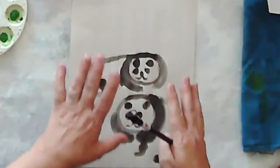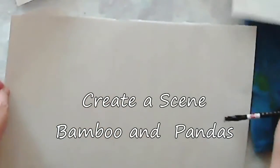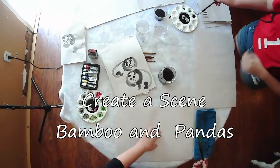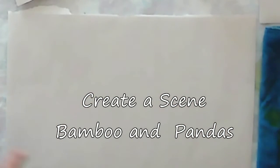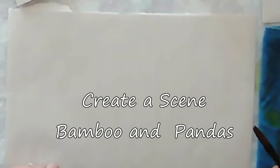This is looking very nice. Once you've decided on how to do this and where to place them — you can have more than one — you might want to set up a scene. That's where we get back to the bamboo. You can add other things like grasses and wild orchids. It can go in any direction — wide or otherwise. I would start with my pandas first, and then add any bamboo in the background. Everybody knows what pandas eat — bamboo! They eat bamboo shoots, so it would be perfectly natural to have a background of bamboo growing. That's where they live.